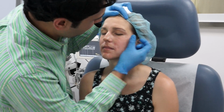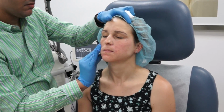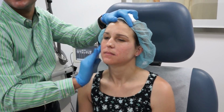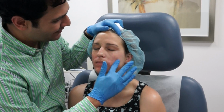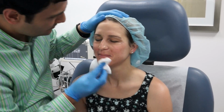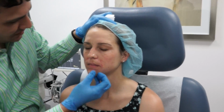So that's our approach to facial rejuvenation using fillers such as Voluma and Juvederm. In this patient, we augmented the cheeks and lifted up the face, also addressed the hollowing in the midface and the anterior cheek, as well as the under eye shadowing and volume loss. We used a combination of Juvederm and Juvederm Voluma, one of which is a slightly thicker filler to lift up the skin, and the other which is great for general fine lines and wrinkles.